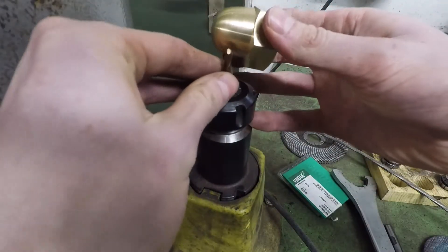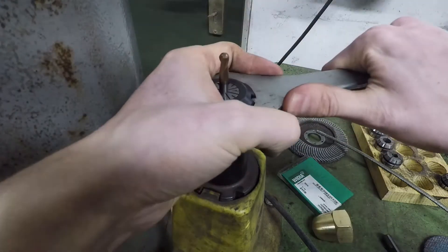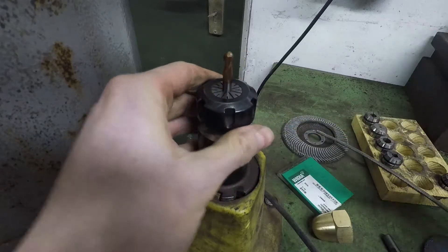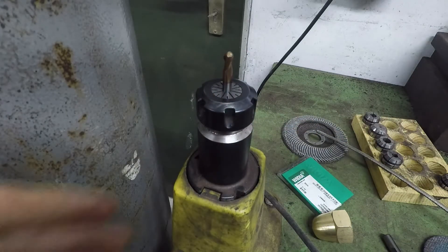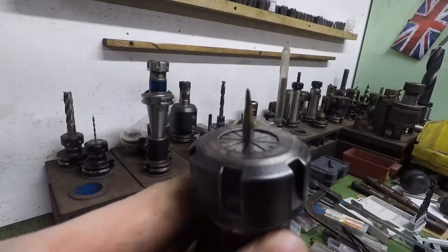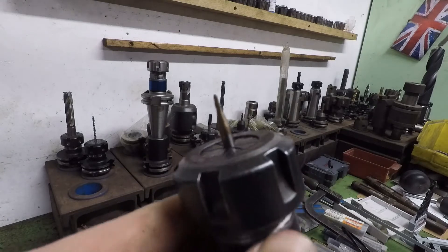Overall, I used two ball nose end mills for the finishing work and a 10mm end mill for the roughing process, as there was not much material to remove. I had to use long collet holders to fill the chuck. The tool had to stick out enough that the holder itself was able to clear the workpiece in the machining steps.